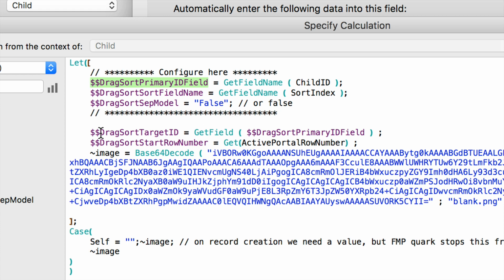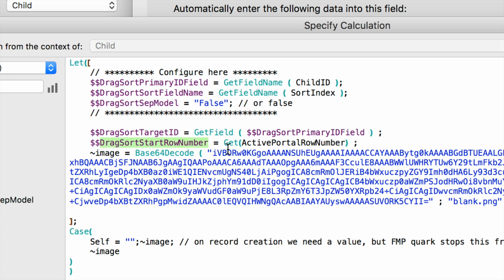In order to get the field value, he's setting the second global variable right here using the getField function. Hopefully that makes sense in terms of how I'm trying to explain it. He's grabbing two different pieces of information about the field: the name of the field, and then also the value of the field. This gets the name, this gets the value. So hopefully that makes sense.